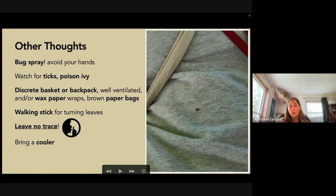Your bag or backpack should be well ventilated, mostly for sanitation or cleanliness of the morels. You just don't want them to rot in the heat of your backpack. There's no proof that they will spread their spores better in the mesh bag. That's usually the older morels anyways that are producing spores, and those morels should be left outside because they are spent. They are too old to eat anyways.